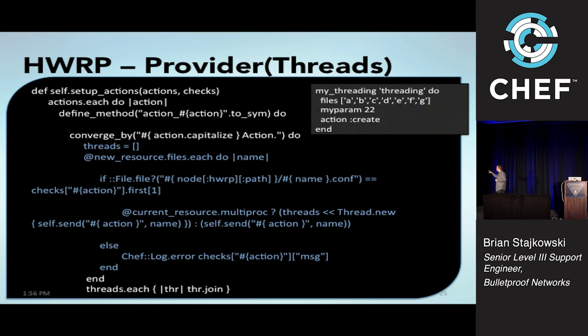It shows what you can do in Chef. Then I take threads, each, I wait for all the threads to come back, and I'm complete. So this is all dynamically created for me. And it's one of the great things about Chef, that there is no limitation of what you can do.